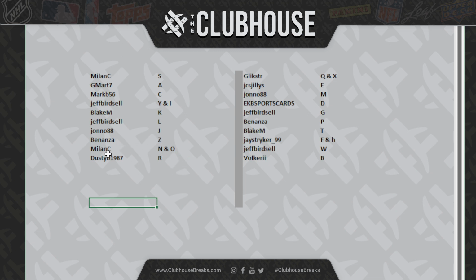No. Dusty B, you got R. Glickster, you got Q and X. Jillies, you got E. John O, you got M. EKB, you got D. Jeff Bird, you got G. Bonanza, P. Blake, M. You got T. J Striker, you got F and H. Jeff Bird, you got W. And Volk, you got B. Let's head over to the break area.